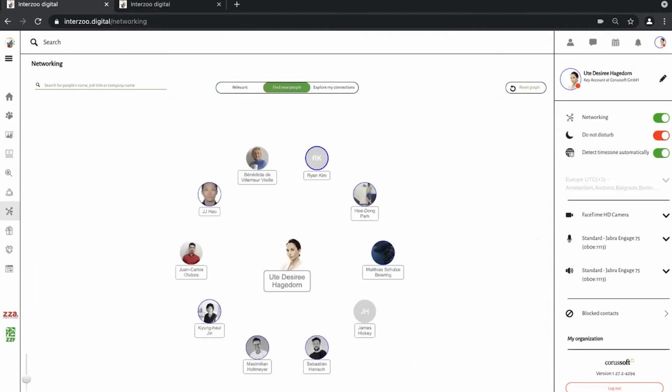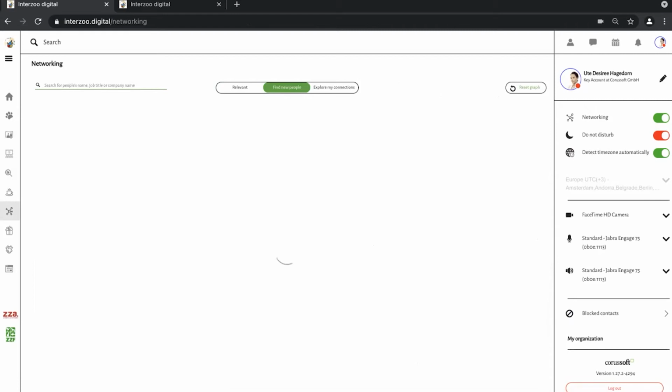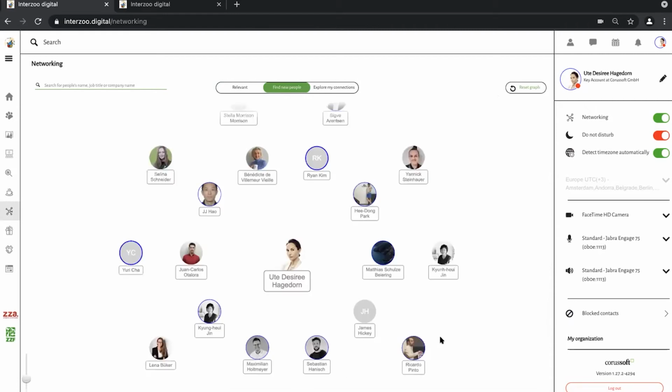So I would say I'm opening up the discovery graph, the social discovery graph, as we name it. And here I can find new people. How can I do that? I can search within the exhibitors. I can search within the attendees. Here I search within both categories, and I can decide I would like to see more than just 10 suggestions. And here I see that this graph is building up.